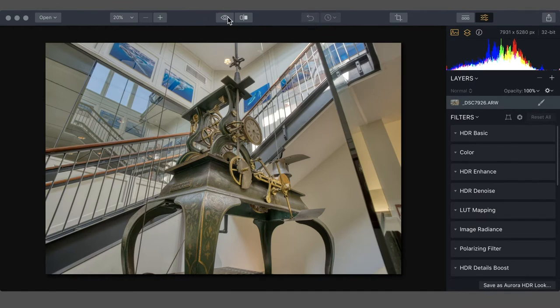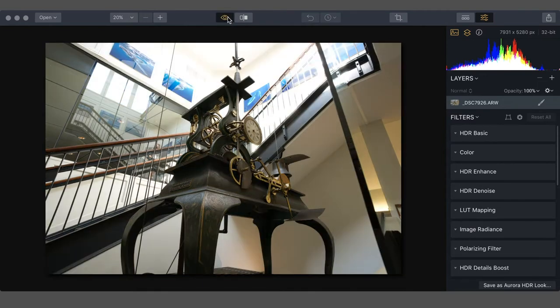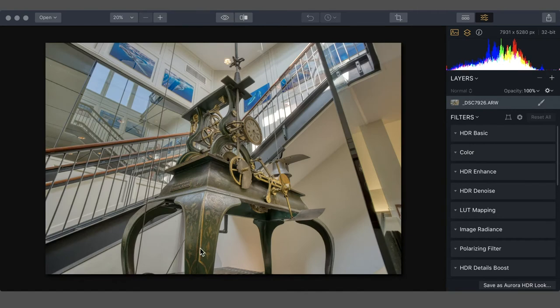So this was one raw file, and this is the merge data. And I think you could agree that it looks photorealistic. It looks like I lugged a bunch of lighting equipment in and perfectly lit this because the blown out ceiling has come back. The front of the object has come back. So this was handheld HDR, and it really did a great job.